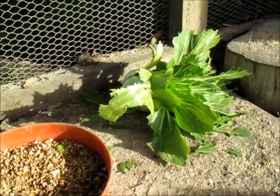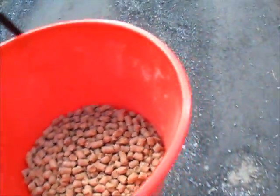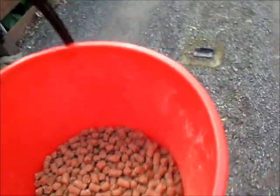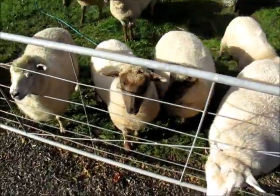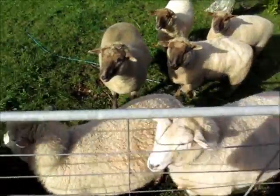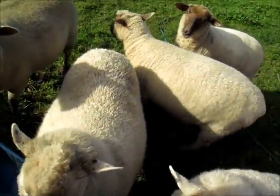Let's leave them to it and go feed the sheep. So just recently I've been feeding them some pelleted sheep food because we have three sheep that are pregnant at the moment. Also it's winter, so we don't have a lot of grass growth — good to just supplement their food. You can probably hear them baaing now. Here they are — they know what the red bucket means. It doesn't take them long to know when you're going to feed them.